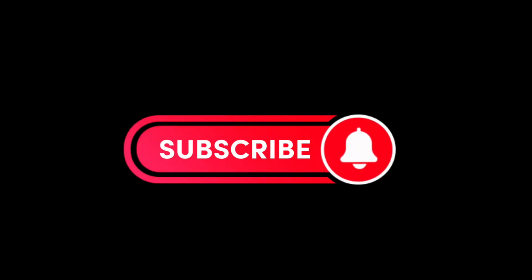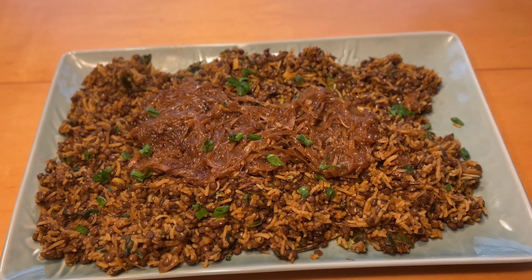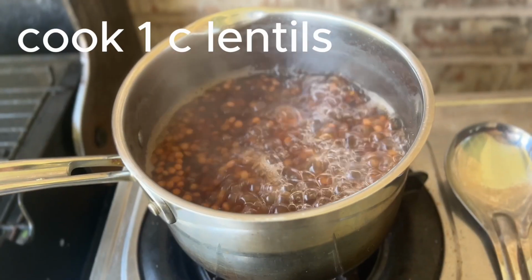Today we're making a unique main dish. You can also use it as a side dish if you want, but we had it for lunch the day we made it. It's a fusion dish. It uses lentils and rice.